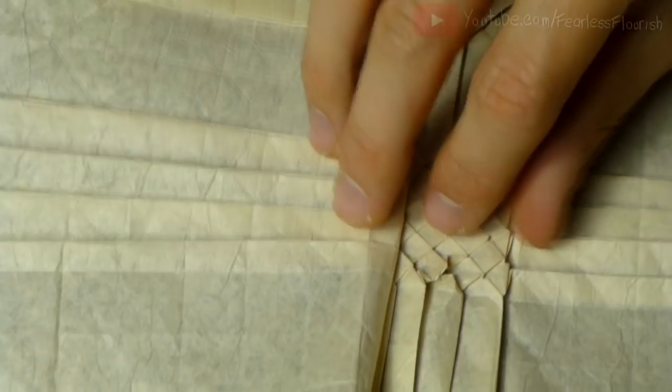So like that. Now let me check it. What was the inside one? That was it.